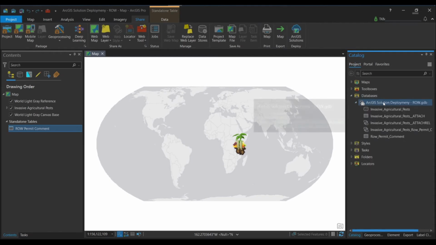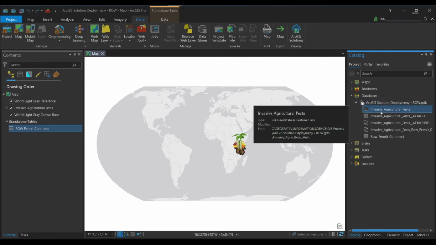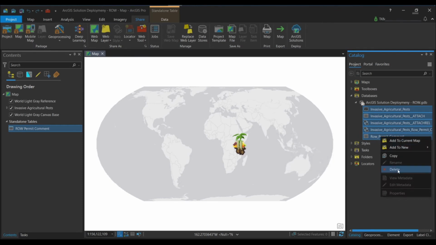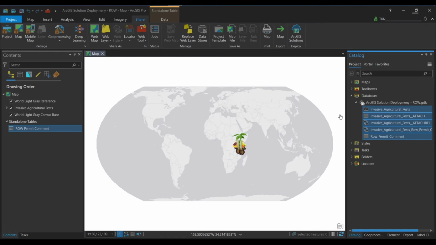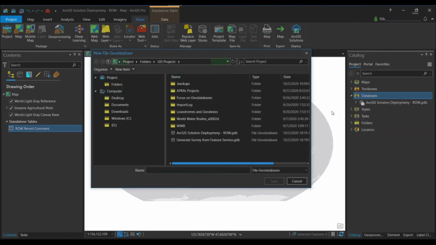And one thing that I'm going to do is clear everything that I have here, just to make sure that we have, instead of clearing, I can just create a new database here. So I'm going to create a new file geodatabase. Okay, and I can call it solution deployment.